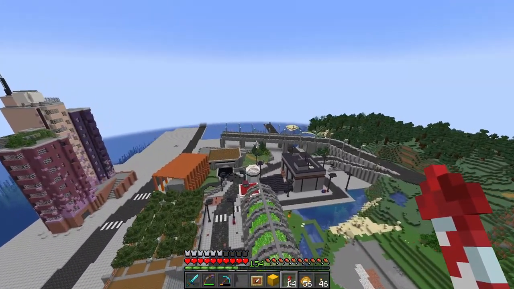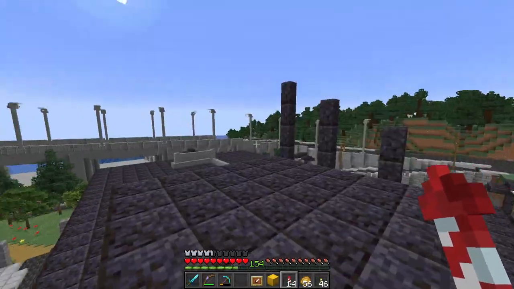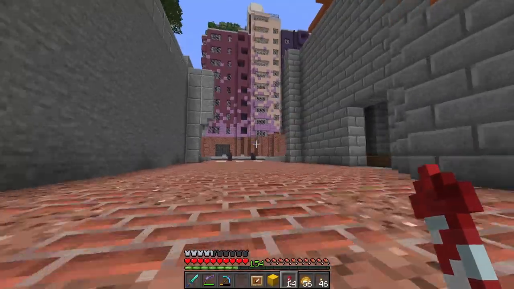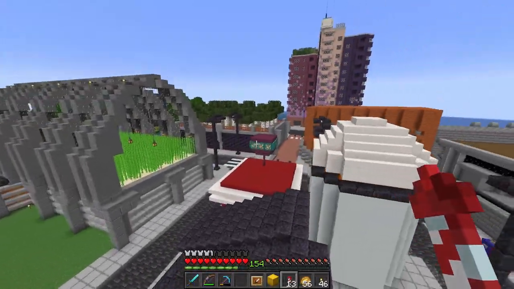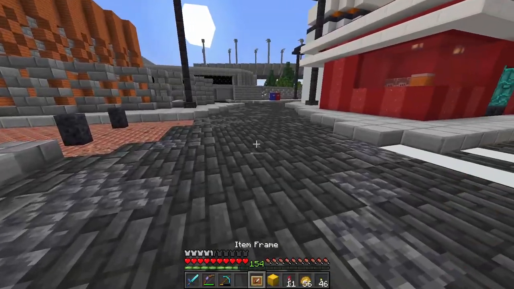Whoa, I love this. Now wait, hold up. Standing on this roof and looking out at the city, I kind of feel like Batman. I feel like the city needs a hero. Maybe that will be for another time. I don't know where I should leave his, I don't even know where he lives in all these buildings. So I'm just gonna put it right here in the middle of the street.